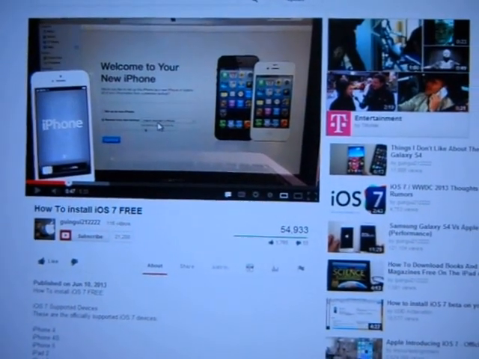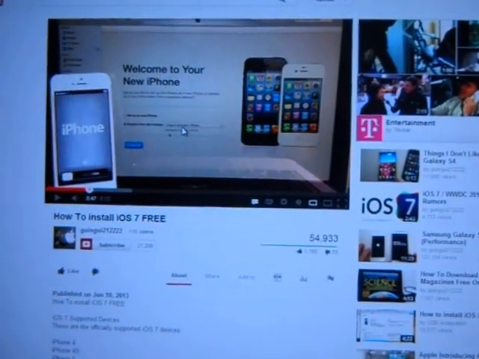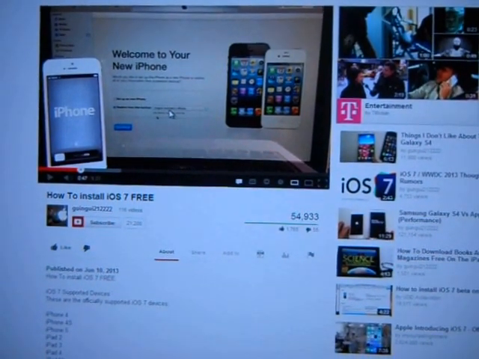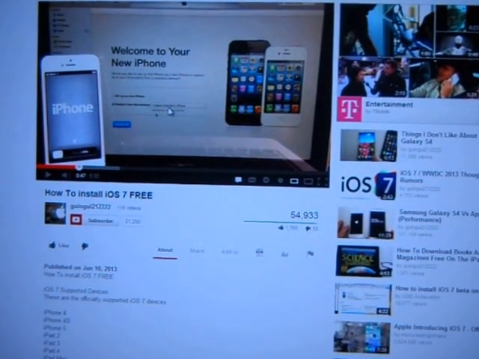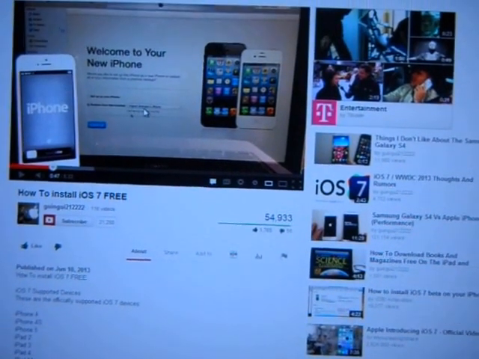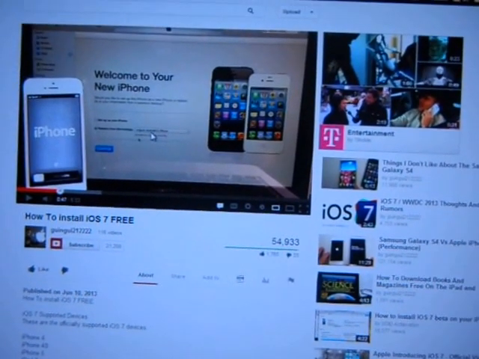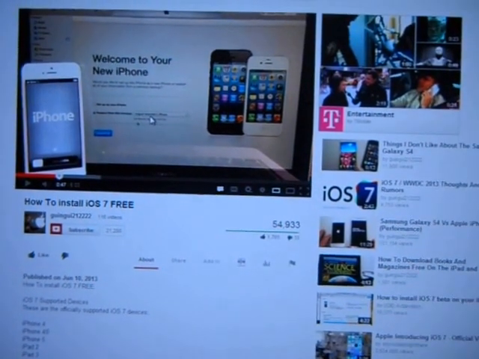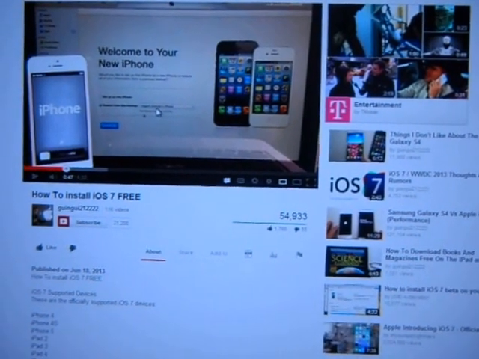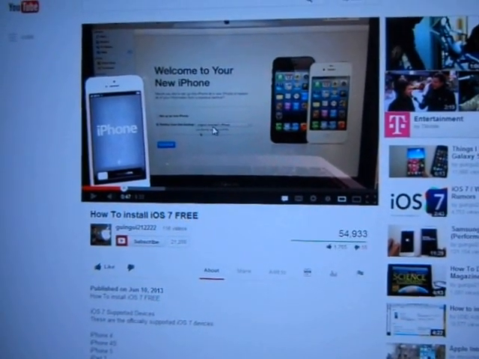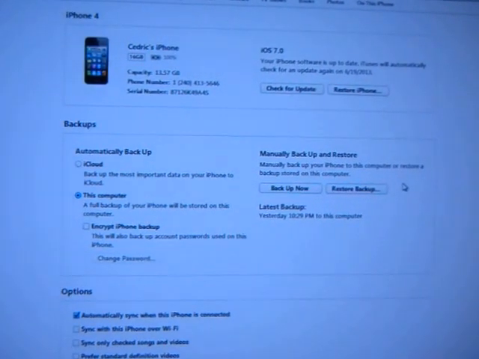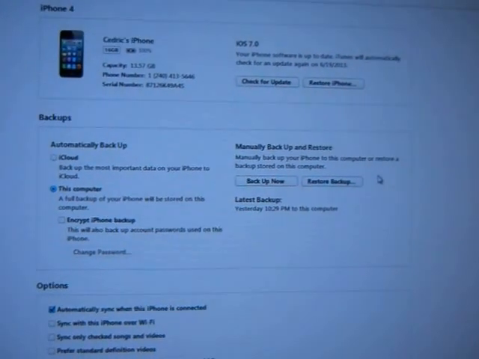Also, I got iOS 7, but you're not gonna have everything that they're saying is gonna be on the newer version, which I think is supposed to release in September or August. So you're gonna have the new interface, but you probably won't be able to do everything. I haven't really messed with my phone enough to know all the features it's supposed to have. And like I said, make sure you have the most current iTunes, because I remember when they dropped iOS 6, you had to have the most recent version, or it just would not work for you.